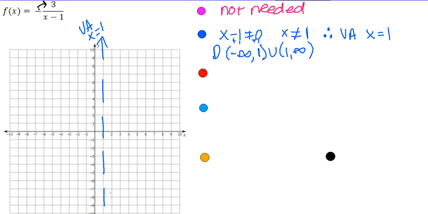So we're only restricting x equals 1 because that would make this an illegal equation. Switching to red. Okay, so remember red is your horizontal asymptote. So to find that, we look at the degrees. So again, what's the degree of your numerator? Yeah, because it's x to the 0, so it's 0. And the degree of your denominator is 1. All right. So again, when we write this left to right, is it less than, greater than, or equal to? Less than. Therefore, our horizontal asymptote, when that's the case, is y equals, look at your notes, look at your steps, 0.